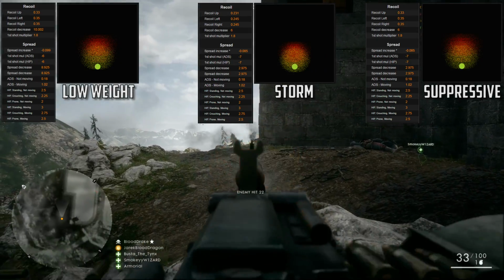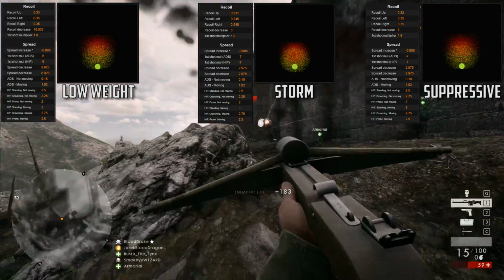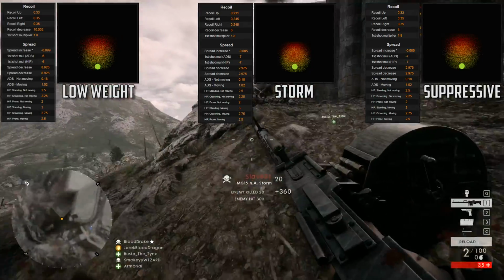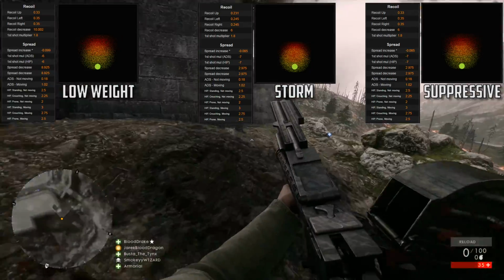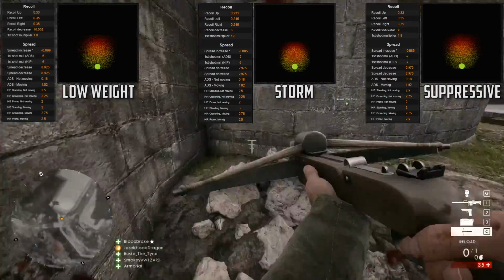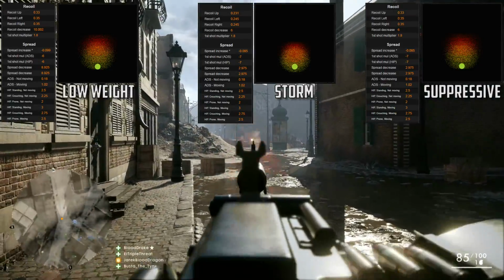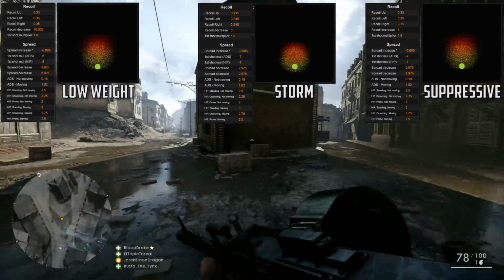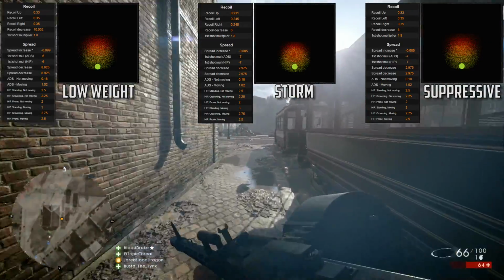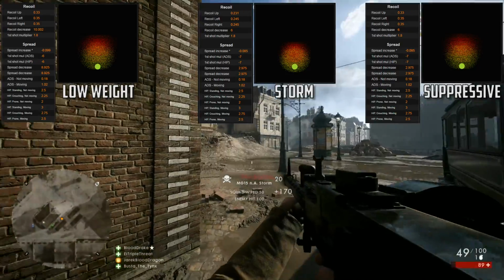That's a very good recoil decrease, but again with the way this gun works, forcing you to hold the trigger down, this doesn't really mean a whole lot. Remember, with recoil decrease, the higher the number the better. What this controls is how quickly the gun settles back down onto your target after you stop shooting. The low weight also has a very good spread decrease, which again doesn't really mean a whole lot in this case. The spread decrease is how quickly your grouping will get tighter again once you stop shooting. But when the whole point of the machine gun is to hold the trigger down, this kind of doesn't mean a whole lot. The storm variant, however, has very good recoil.